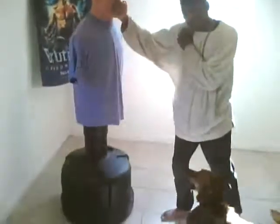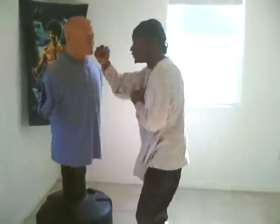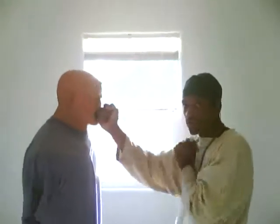Now, if I do a punch here, you want to continue your straight blast. When you straight blast somebody, you want to hit first. Always hit first or destroy. And if I hit first, you want to go down the center line, this is where you're heading. You turn into rolling punches. After that, you want a straight blast. I have to move this up so you guys can see how I'm doing it. First shot goes here, bam. Then I go here, then here, then here, then I wind up in a straight line. This is how a straight blast should look.